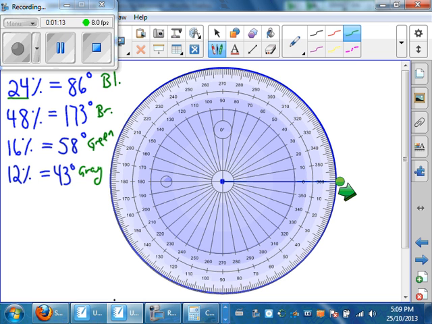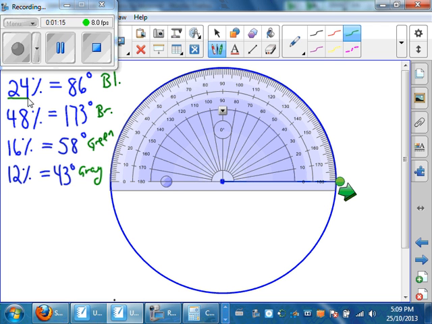So what I'm going to do right now is shrink this up to just a typical protractor so we can get our first angle in. I'm going to draw in a little indicator right here, because we're going to be connecting some lines here. So that's our 0 point.